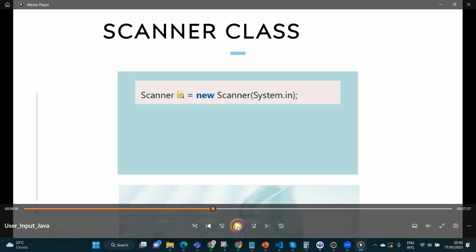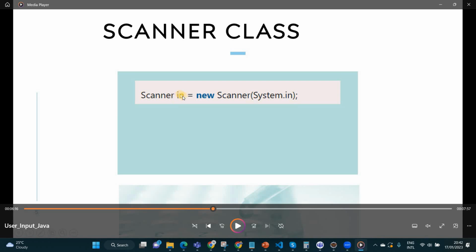Here, let me see how we can declare the Scanner class. Scanner is a class, so we need to provide the class name, that is Scanner. Then we need to create the object for the Scanner class. So we allocate specific space in memory to reuse that particular class. That's why we need to give it a name. We can use any name to create the object. I'm going to create the object using the name in.